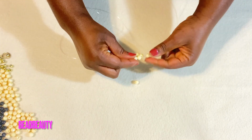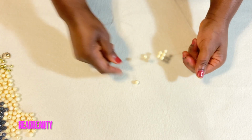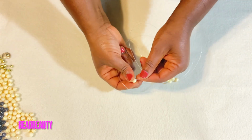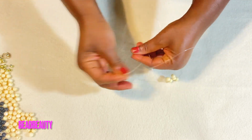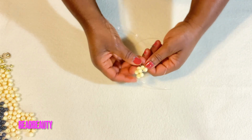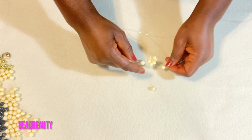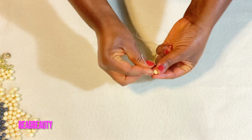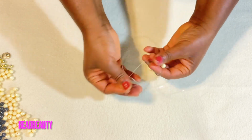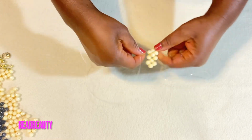Then on each line, I'm going to thread in 1 bead on each line. Then I'm going to cross both ends of my line into the third one and pull. On each line, I'm adding one bead on each line. Then I'm going to cross both ends of my line into this one and pull. This is 3 flowers. We make 3 already.